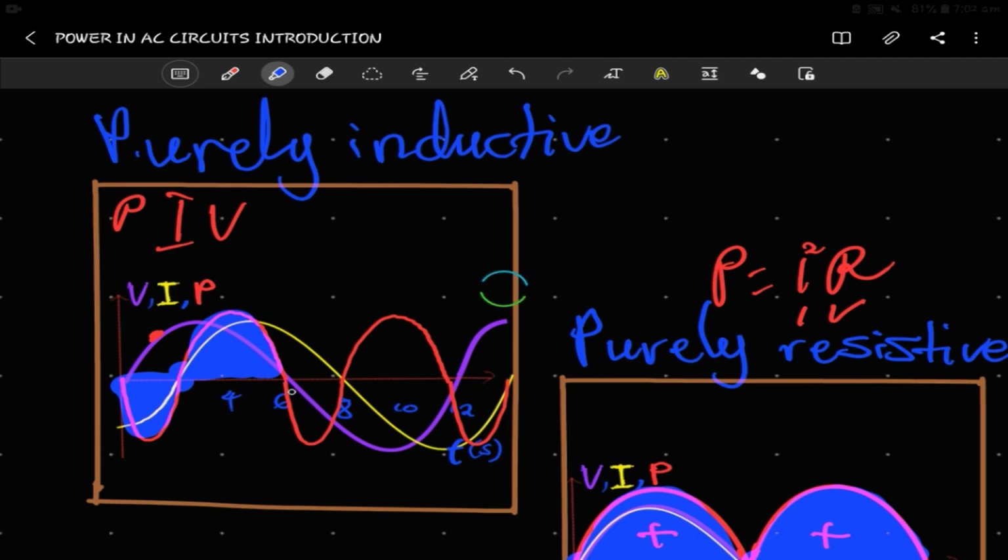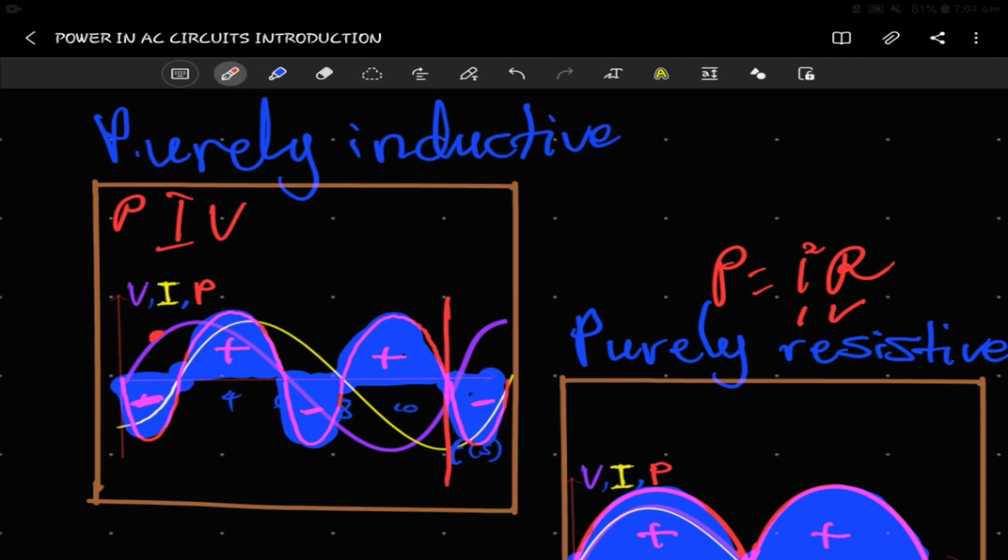So we follow the same thing. Whenever any of them is negative, the whole power is negative, and there's nothing to cancel out the negative. So positive here, and then we have a negative here. Here's negative, here's positive, here's negative, here's positive, here's negative. So this here is a full cycle.